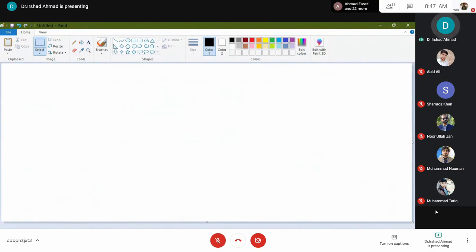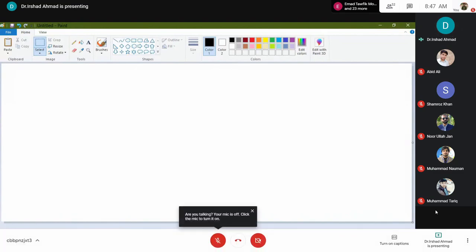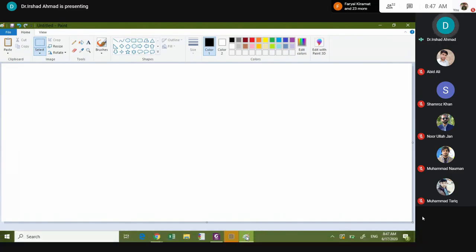Now, but there is a problem in this criteria. Can anybody say what that problem is? Do you have any idea what this problem is? The problem is that at the time of soil investigation, we do not have any idea of the loads and we do not have any idea of the width of the foundation. That is the problem.